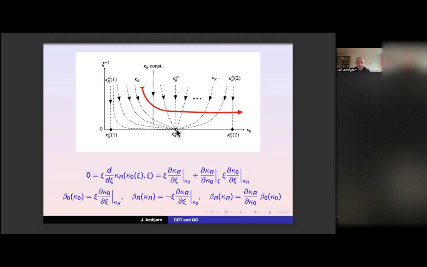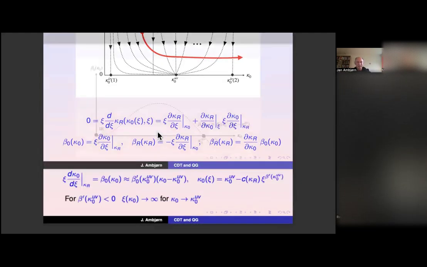So what it tells us is that when we keep this bare coupling constant fixed and approach the critical surface, then the renormalized coupling constant will flow towards its infrared value. On the other hand, we can reverse this. As I already have said, if we keep the renormalized coupling constant fixed, no matter where we start, and we follow the curve of constant, then the bare coupling constant will flow to the ultraviolet fixed point. This is reflected in the different sign which is used here for these two. So we have these two limits, and that's basically what I want you to take away from this figure.